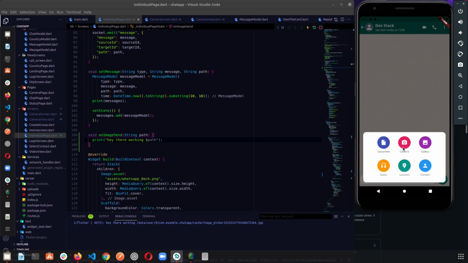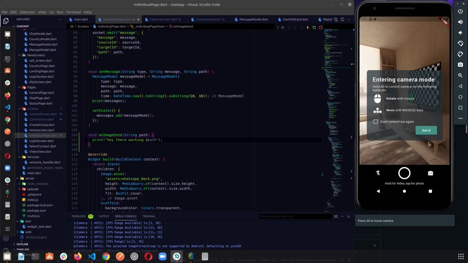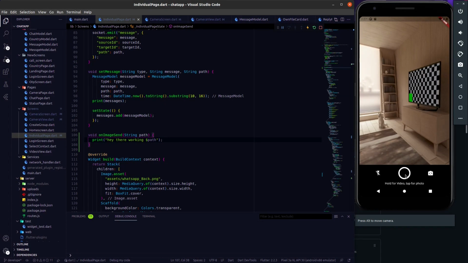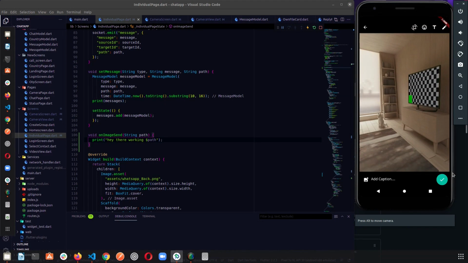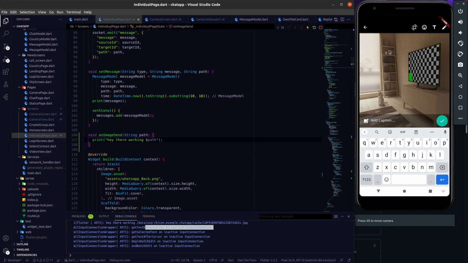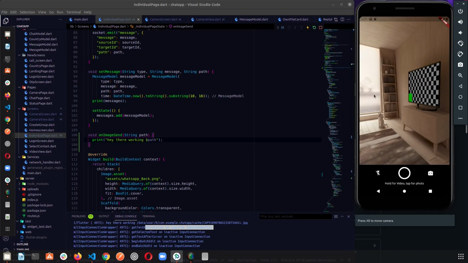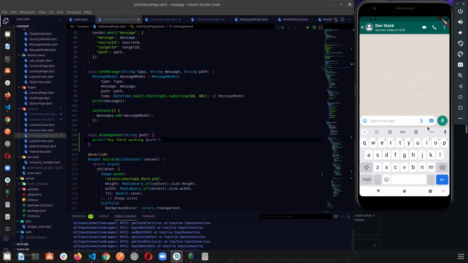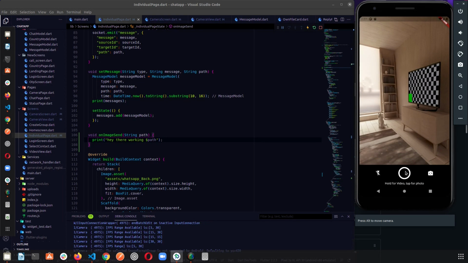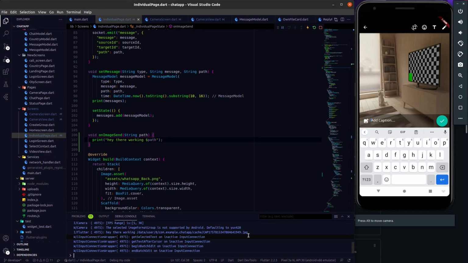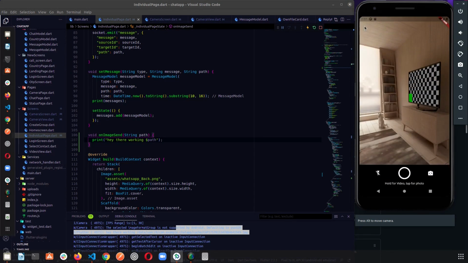What about the camera thing? Is the camera menu item working fine or not? Let's see it again. So let me clear the log, click the photo and click here. This is also working, which means the camera button will work fine. We can check it as well. Yeah, it is working fine. So let's start writing the logic.